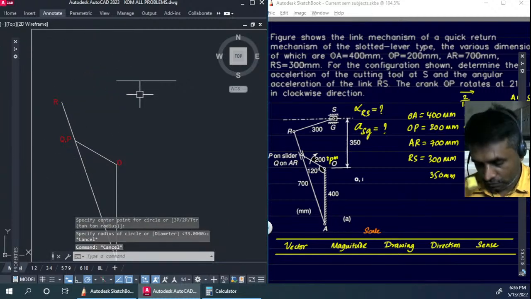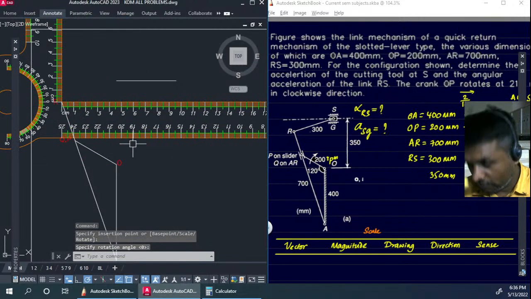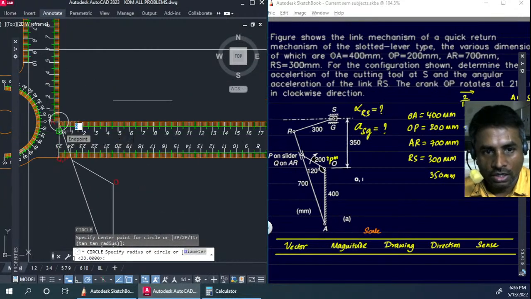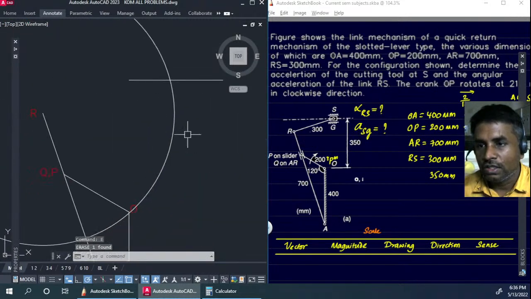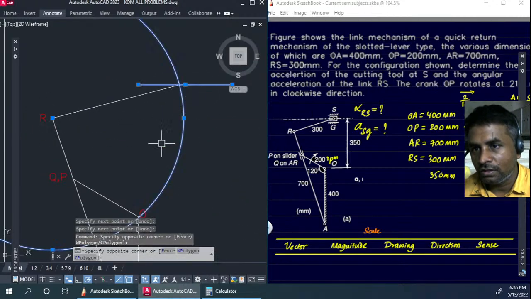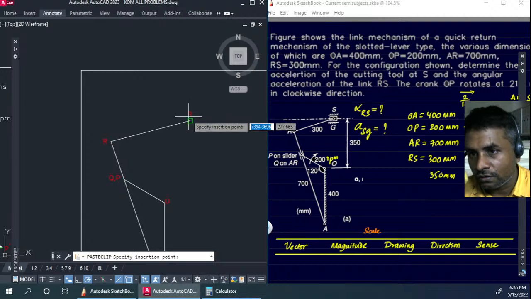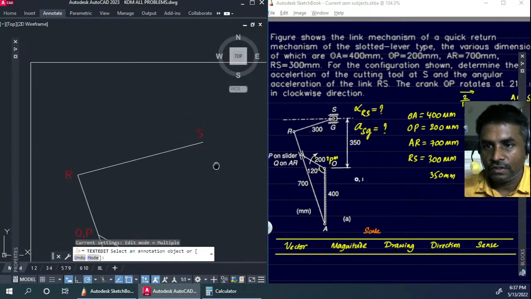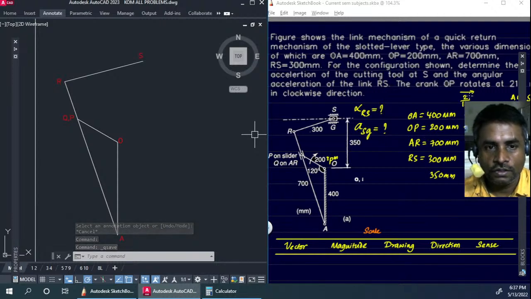Or in case you're using the drawing instruments, you just need to place it here at horizontal, and then use a compass to draw an arc of length 6 centimeters. Fine. So this is meeting here, so that's my final point. Now all these are just for construction sakes. I'm just going to delete it, and this point here is S. So this is my position diagram.